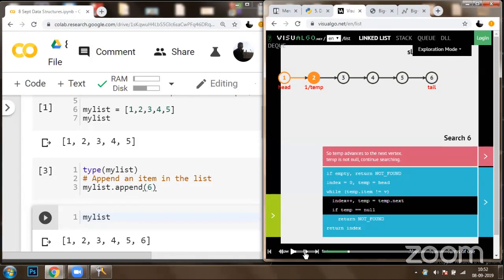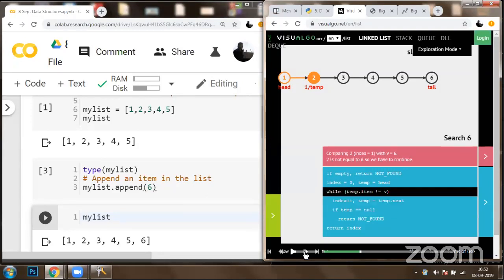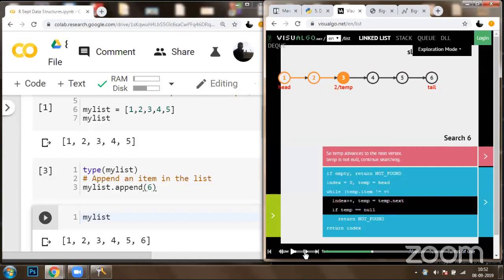Hence, I am going to change the index and I am going to switch to the next vertex. Now here, the next vertex, I would like to check whether it is equal to 6 or not. If it is not equal to 6, then again, we are going to change it to the next element in the list. So now you all can observe, this is one operation. Okay. We have gone to the head and we have performed first operation on it.